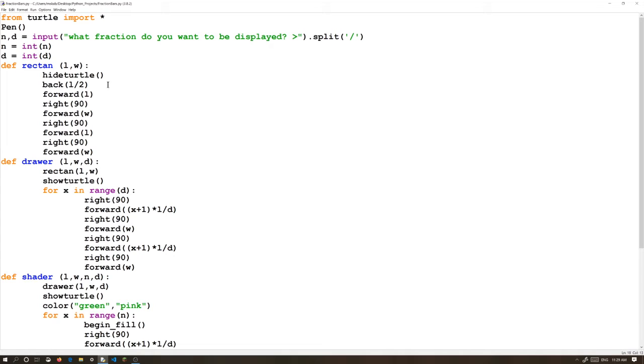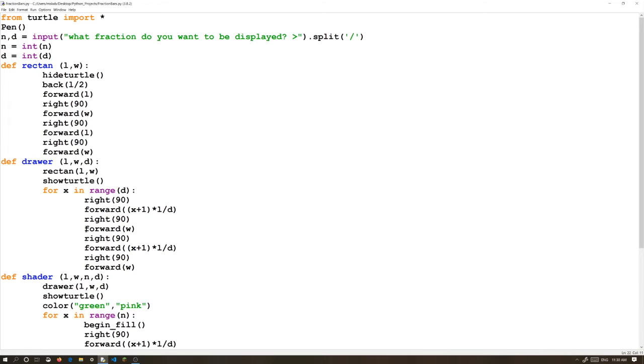We show the turtle because we hid it over in that function. And now we use a for loop. If you want to learn more about for loops, watch my word scrambler video. But what they are is they're just a way better way to increment other than using while loops. So we turn right here, then we do this very weird thing. I will explain what that does when I put some examples. But what you need to know for now is that it counts time steps and increases the distance of walking.